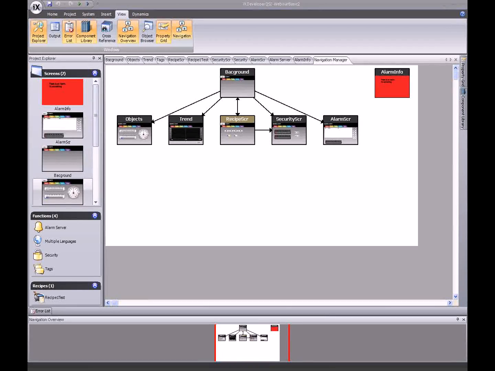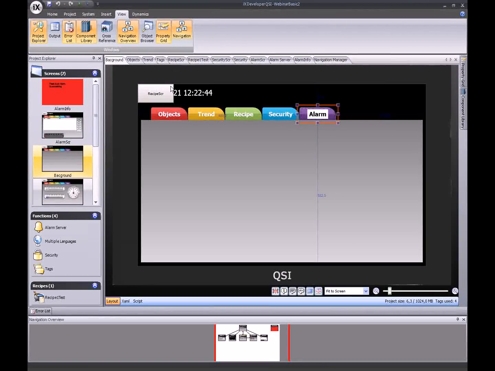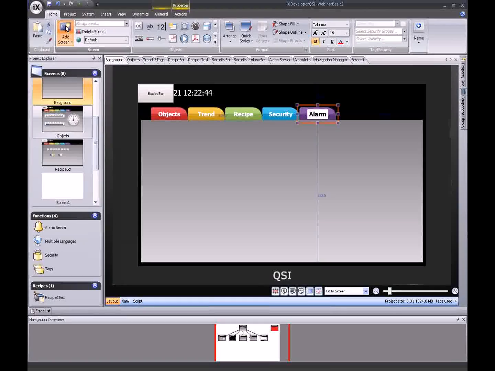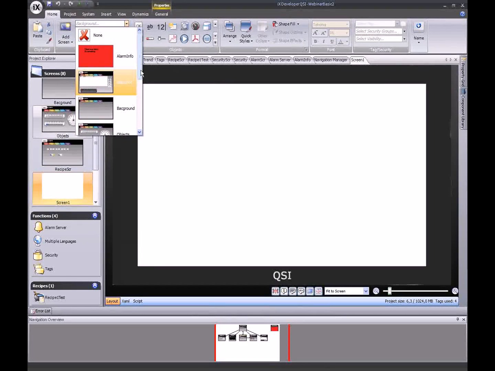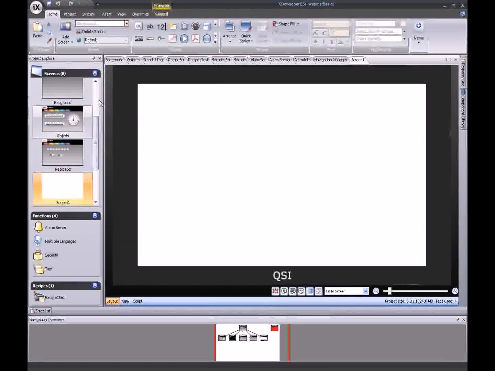I do have another one coming in from Gary. Can I have multiple backgrounds? Yes, you can layer as many background screens on top of each other as you want. To do that, I will now destroy this application a little bit, but if I create a new screen, instead of adding the background screen as my background screen, I can add, for example, the object screen as my background screen.